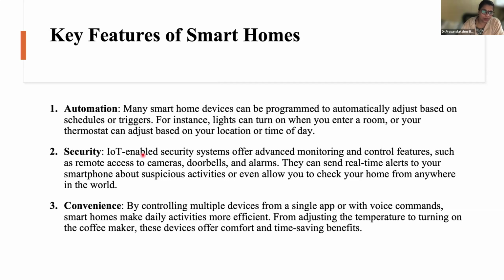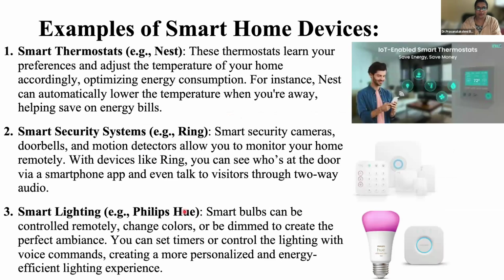There come the security systems when it is going to be a smart home. And it is, of course, more convenience. Just with a voice command, or with an application, I can control all the devices I have. So obviously, these are making us a little bit lazy. But anyway, we have to go with the upcoming technology. So these are the key features we use in smart homes.